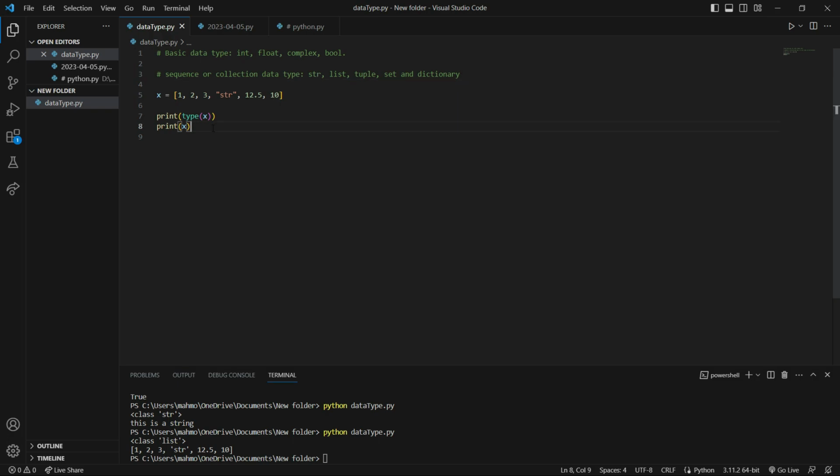So to sum up, generally we have two different data types in Python: basic data types like numeric data types and boolean, integer, float, complex, and boolean. And also we have collection data types like string, list, tuple, set, and dictionary. And also we have some other data types, and these data types are the most important ones. And if we want to know the type of a variable, we can use the type function. So this is the basic information about data types in Python.